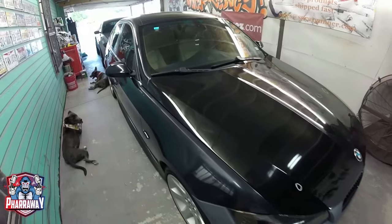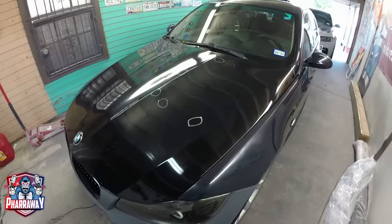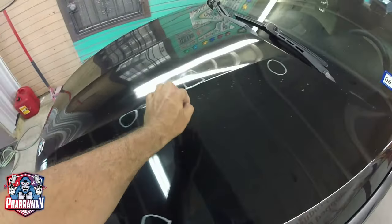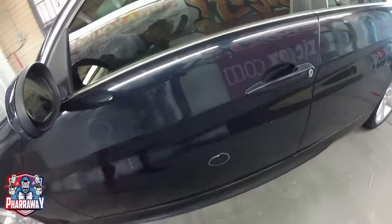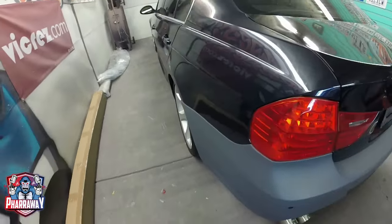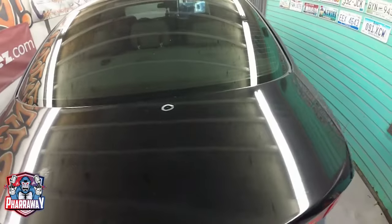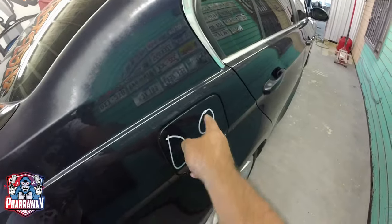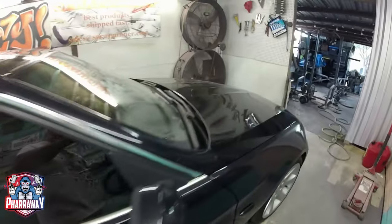I already circled all the dents that this car has, which is not a lot — they're mostly door dents. The first thing you've got to do is look at the car, look at the dents, look at the amount of work you're going to have to do. These are a couple and they're not even deep dents, they're like little minor taps. There's a door ding right there. The rear bumper is brand new. The trunk has one right there and another one. The top is perfect. And that is everything this car has in regards to dents.